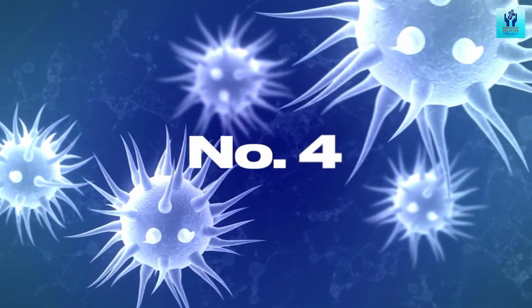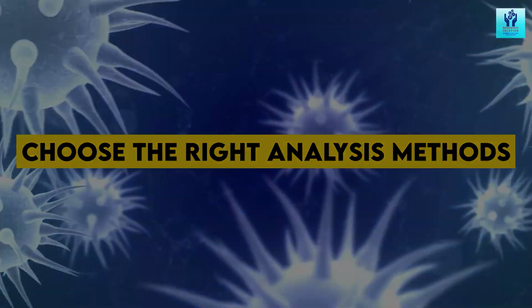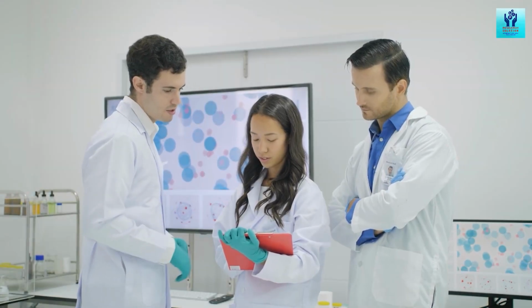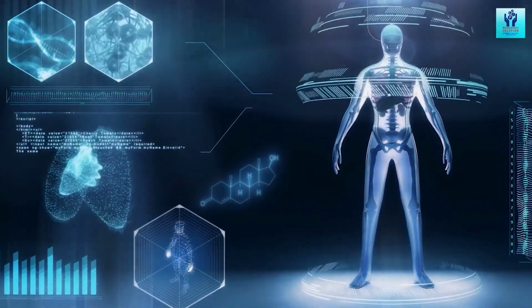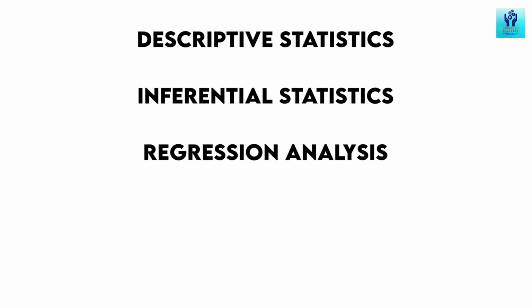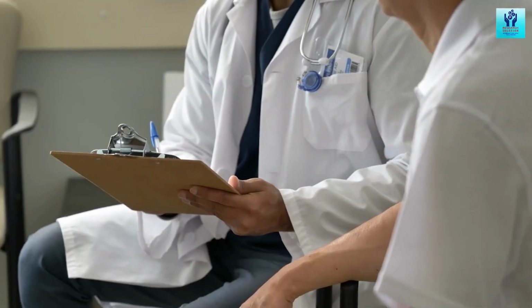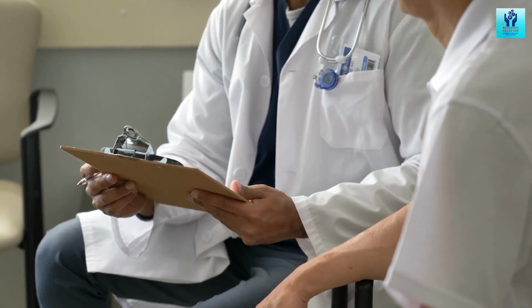Number 4. Choose the right analysis methods. Selecting the appropriate analysis methods depends on your research questions and data type. Common analysis techniques include descriptive statistics, inferential statistics, regression analysis, factor analysis, and more. Consult with a statistician or refer to relevant literature to choose the best methods for your study.